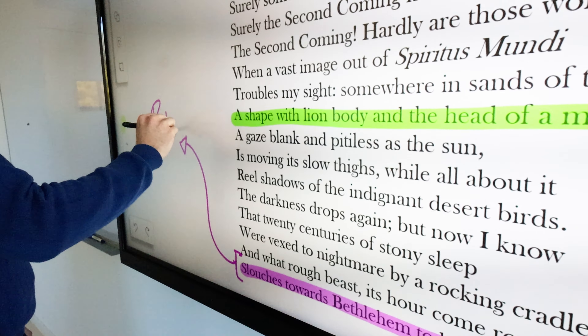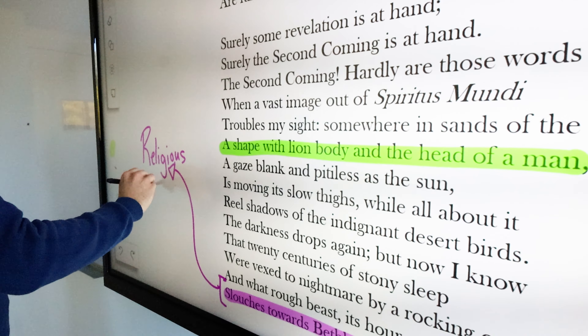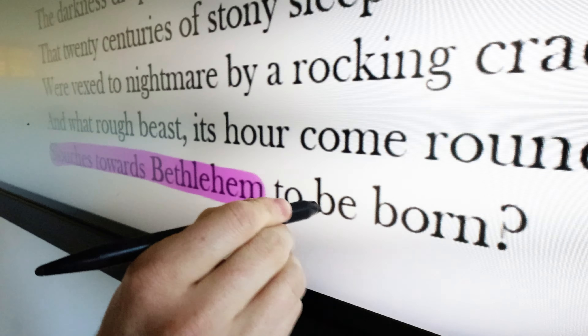Since they understand things like swiping, they are often — I'd say they're probably better than the majority of teachers — when it comes to being neat on this type of electronic board. You're both reaching the students in their world, because a lot of it is online, and you're expanding your range of tasks because you have the whole internet at your disposal as a display in the classroom constantly.